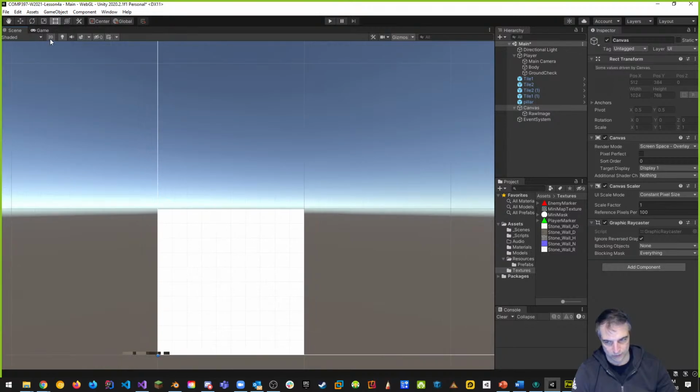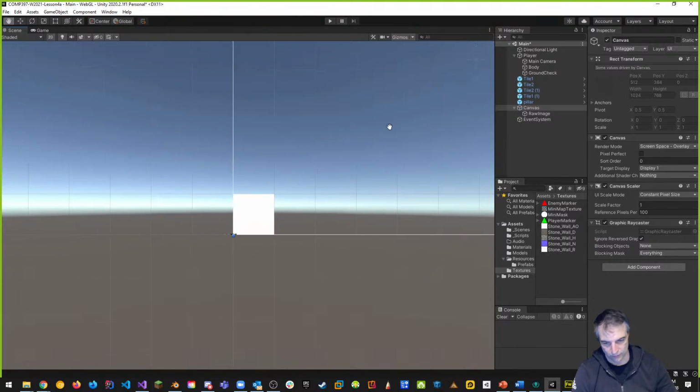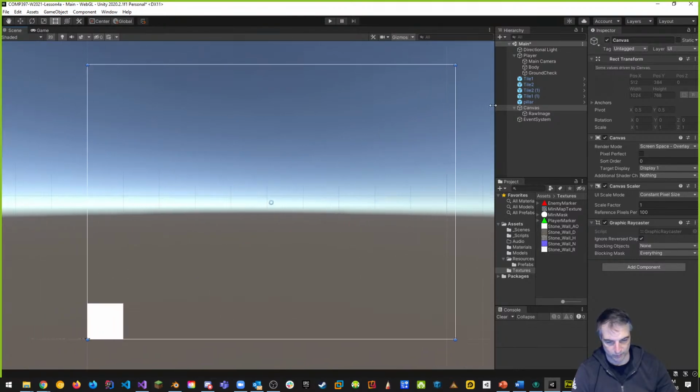So you can still do the 2D thing, right? If you went into 2D mode by clicking this little button here, and you scrolled out, then you can see this is what your user interface would look like. Your actual game is way down here in the corner. But what you see in the interface is up here. And it's done like that so it's easy for you to separate your user interface from the game.